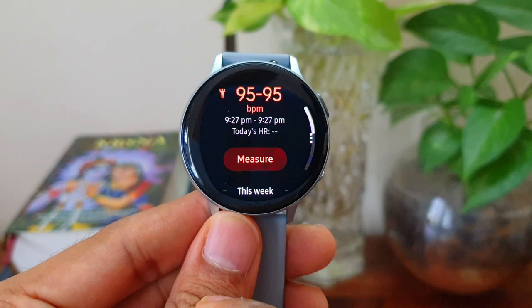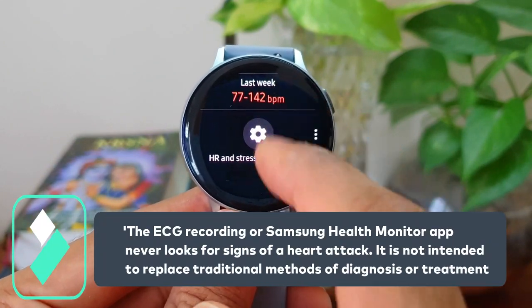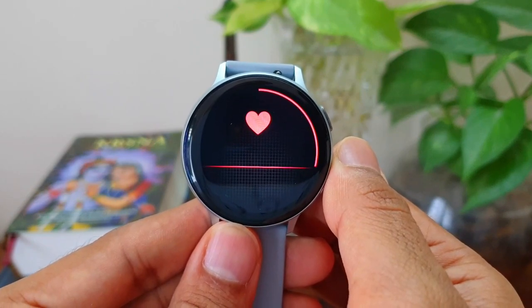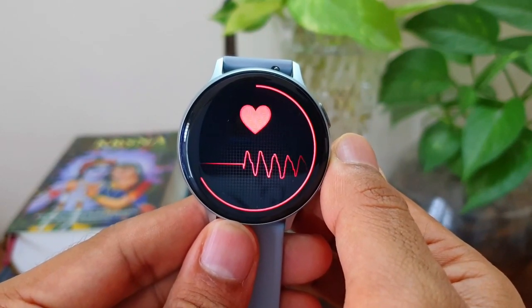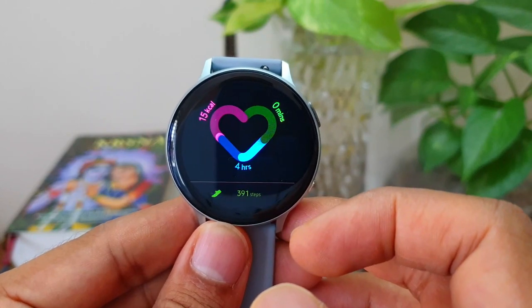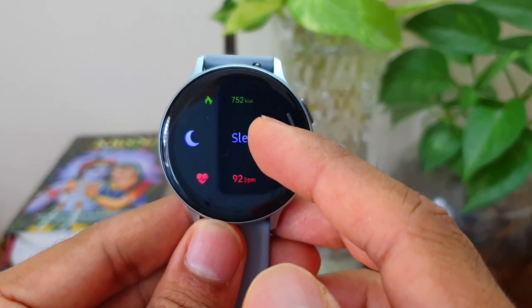This feature is going to be really useful for a lot of people. Samsung also made it clear that the ECG recording or Samsung Health Monitor app never looks for signs of a heart attack — it is not intended to replace traditional methods of diagnosis or treatment. This feature is expected to be rolled out within the third quarter of 2020, but it will not be a global release — it will vary by market, and in the US it has to be FDA approved as well, so it might take some time to reach the US market.